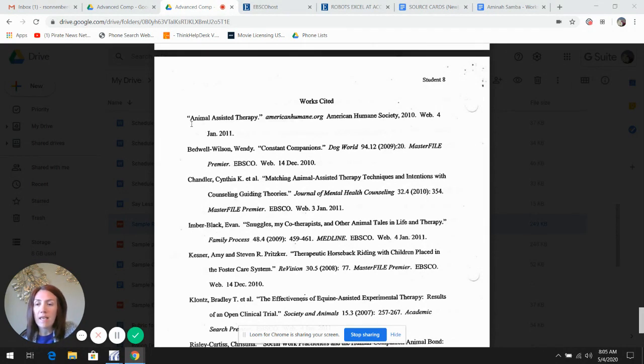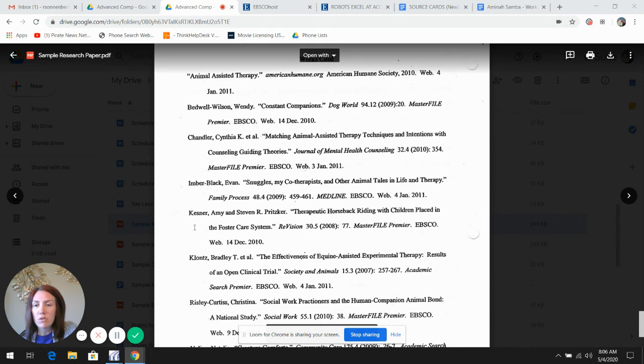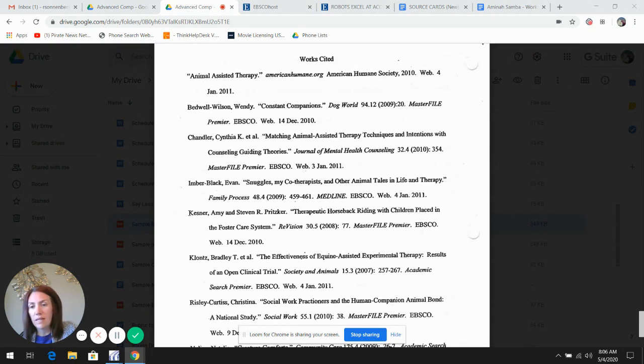It has a hanging indent. If you don't know what that word is, it means that we leave the first line out and push every other line in, the exact reverse of a normal paragraph. So here we have a hanging indent. The first line hangs out. We push everything else in.